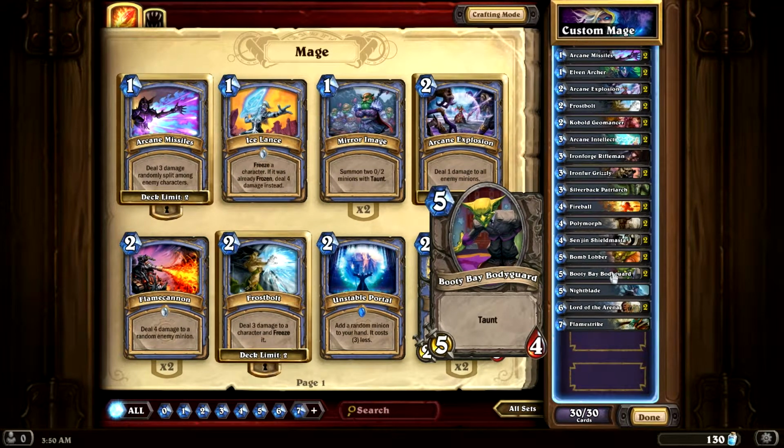Booty Bay Blackguard. This is a more aggressive taunt. It's a 5 attack, 4 health creature that is mainly there, in the worst case, to force their creatures to kill themselves attacking it. And in the best case, I've got a 5 damage creature that can come in while I'm killing all your other stuff.